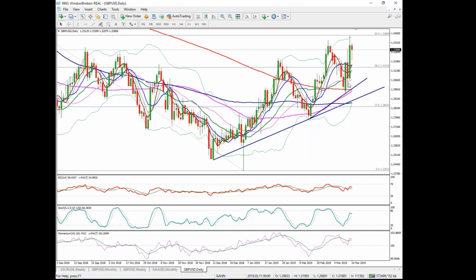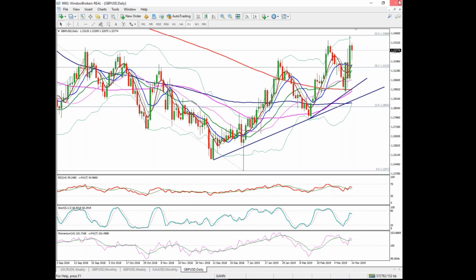Now we can see that all the moving averages are in the bullish setup, and it gives a signal that the trend is up. Now there is hesitation here after the price breached the previous 2019 high at 133.49. A brief move yesterday to 133.81. This is a multi-month high, but the market is hesitating. The market is basically awaiting more news about Brexit.